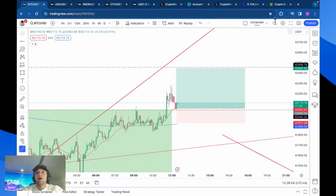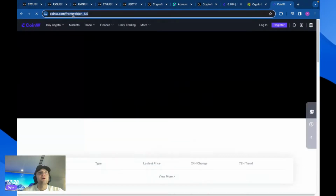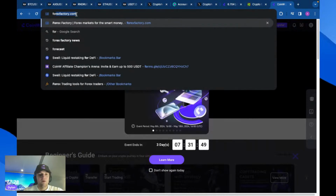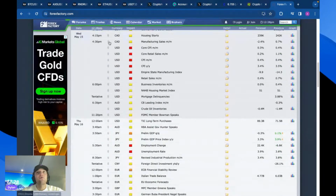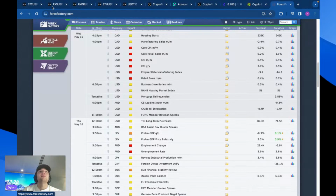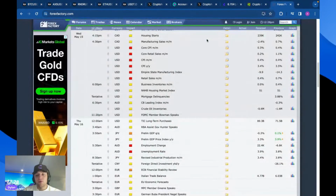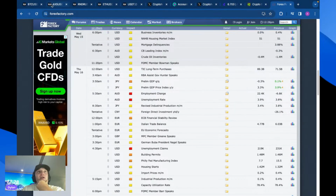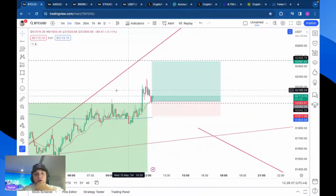And remember, today is going to be a massive day. Today is huge, right? We have CPI today at 4:30, so it's going to be a massive day. Remember, like every time we have CPI, there's huge volatility in the market. So just watch out for that. That is going to be within the next like 5 hours. Okay, so big news there. I won't be trading at that time. But let's see how Bitcoin plays out.